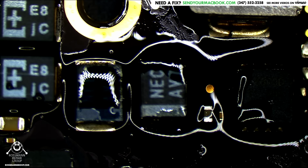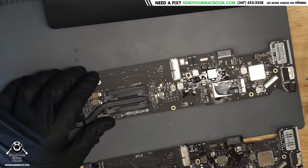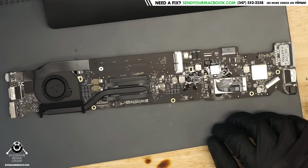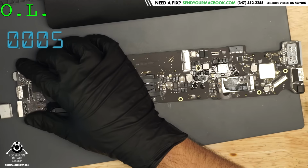All right, so now we're going to wait for the board to cool off using rapid cool technology. All right, let's see if this board turns on. We're going to plug it in and see what comes up. What do you say, guys? 500 milliamps? You think so? One, two.